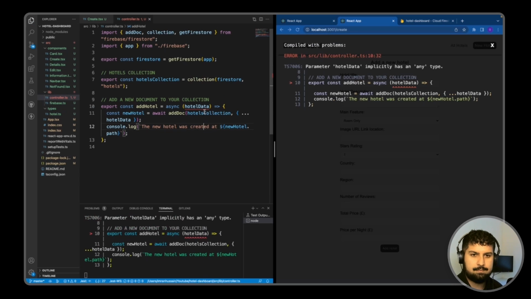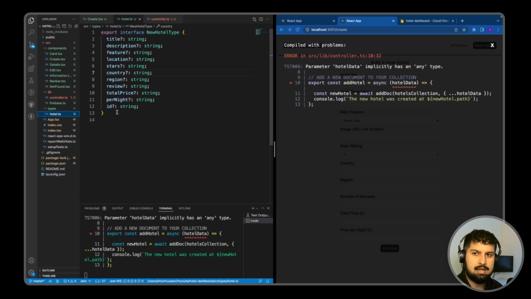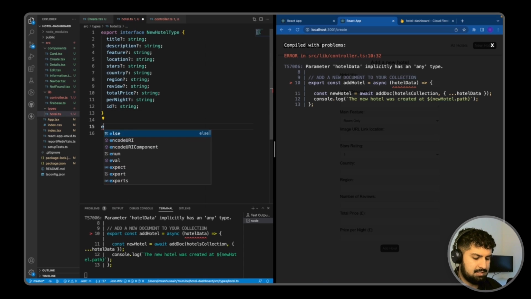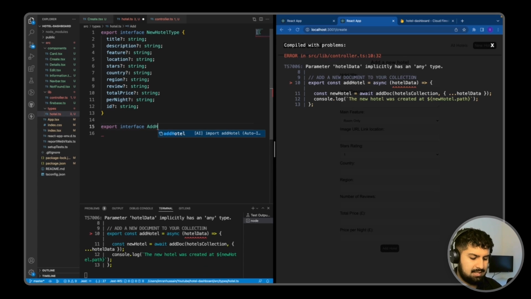So if I save, it implicitly has an any type, but we essentially want to specify that these are the only values that will be passed in. So all I need to do is copy this, go into my types and hotel.ts, and in here create a new interface. So export interface of AddHotelType.